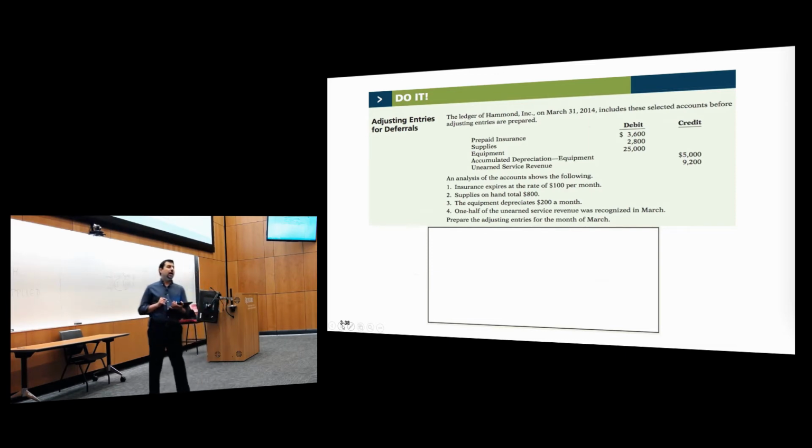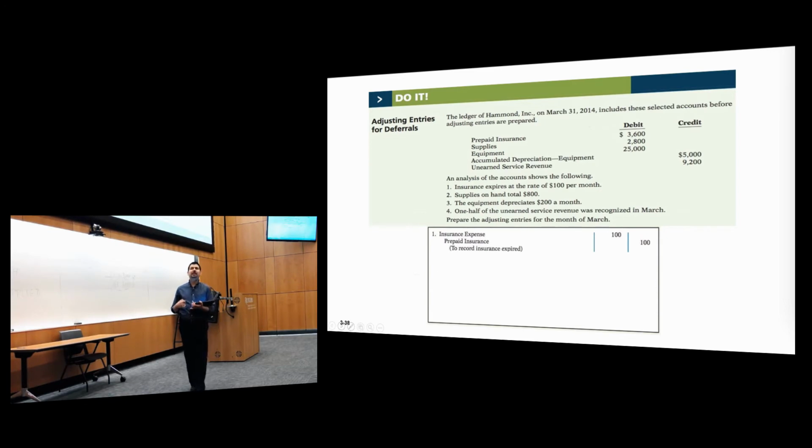How do you adjust for insurance? So when you have insurance, it is prepaid insurance, right? When you have prepaid expense, how do you adjust for it? Credit the prepaid insurance for $100 and debit insurance expense for $100. Yes. What do you need to do? You need to recognize that expense. You need to decrease that asset. So you credit the asset, you debit the expense. So you debit insurance expense, you credit prepaid insurance.